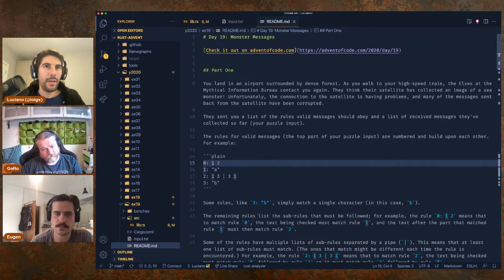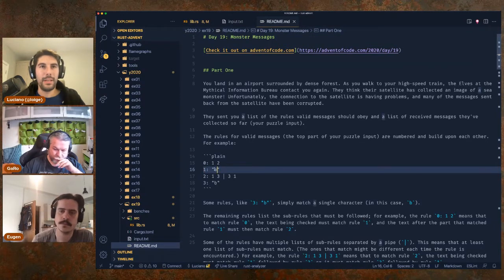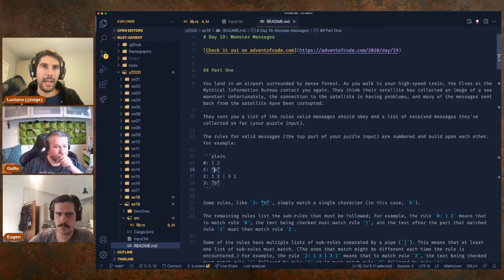And then you can already see that we have 3 different types of things on the right-hand side of the rule. On the left side, we have the ID. On the right side, we can find 3 different formats. Now let's look at these 2, because this is the simplest case, either A or B. That basically means take one letter from the current string we are trying to validate, from the left to the right, and that letter should match the letter here.